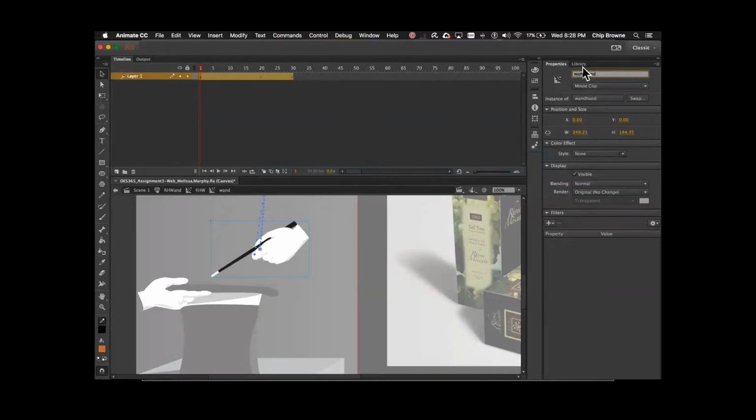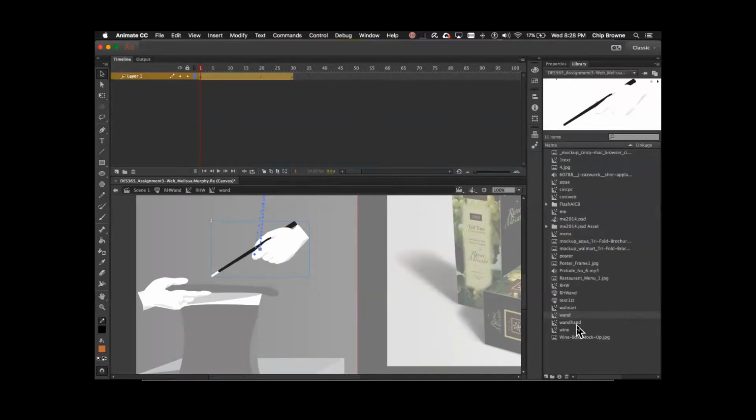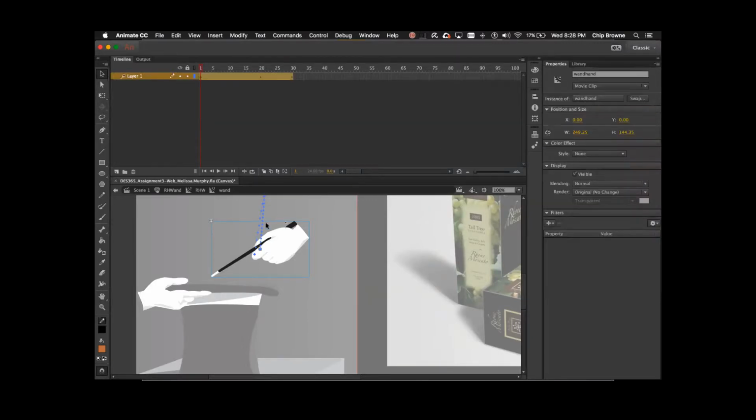It says instance of wand hand, so I'm surprised it doesn't say wand hand right there. I think that was from me creating different tweens and moving things around, and then I just kept renaming it because it wouldn't let me name it the same thing. Every time I tried to name it the same thing, it'd say you already have something in that name. So then I'd change the name, and somehow things got confused.